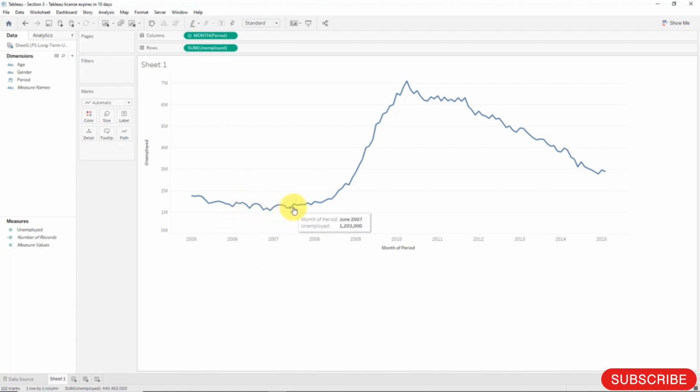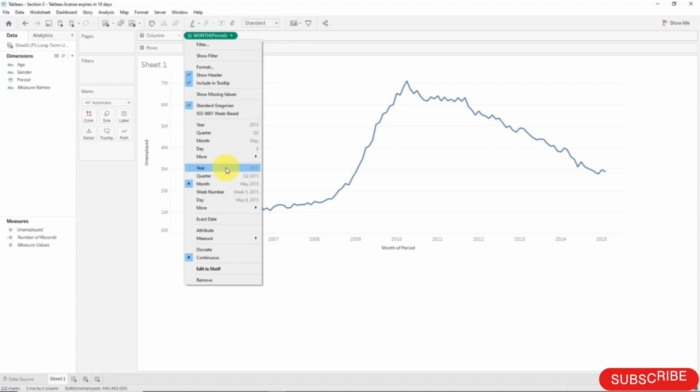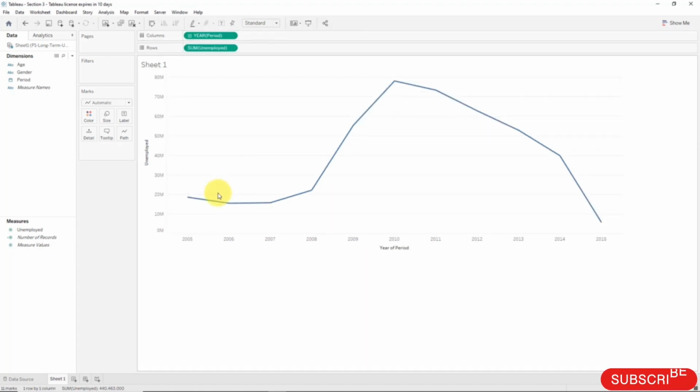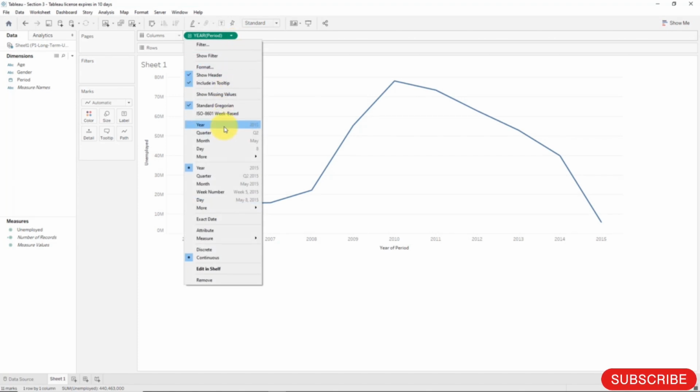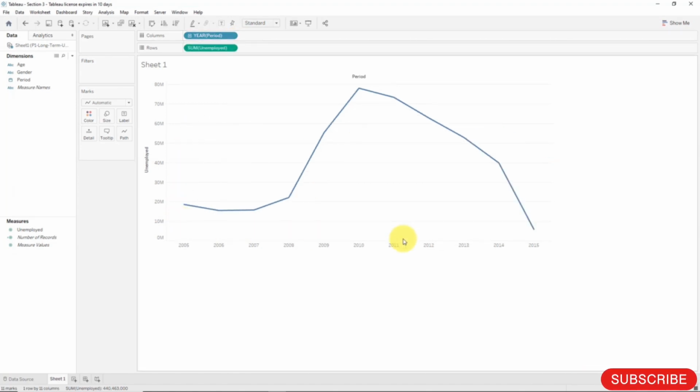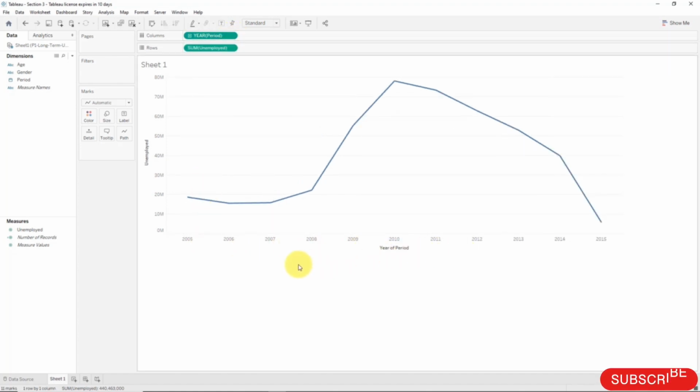So just to see the difference, let's click again, and we'll select year instead of month. So here you can see a similar chart to what we had before. So I'll just bring that one up. Here you can see a very similar line, but here you've got categories of years. But if we click this year at the bottom here, then instead of categories of years, you've got a timeline. And the only difference with the month timeline is that there are fewer dots on this timeline.